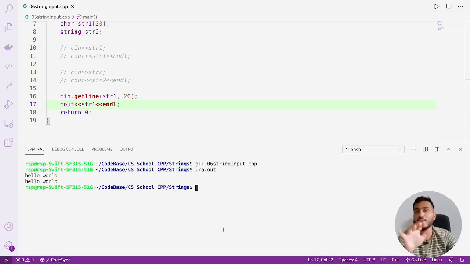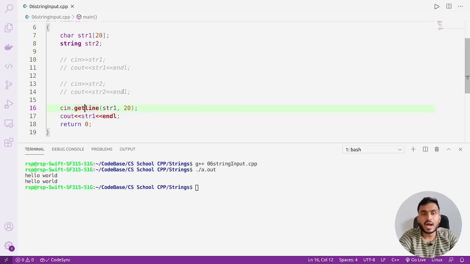You can see hello world is getting printed. So this getline function helps you accept multiple words, and it is not going to treat space as a separator. It accepts the entire string that you type. So in order to accept a sentence as input inside your character array, you can make use of cin.getline.